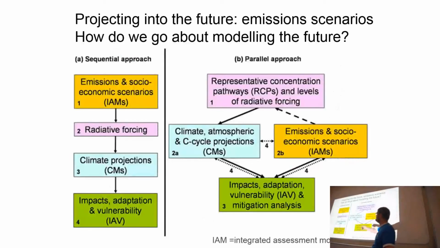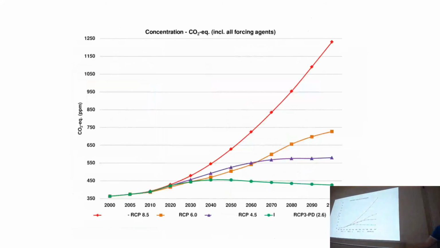That's using this method. If we use the other method here, we start out with this. This is our initial starting point where, for the end of the century, we choose that we're going to get some radiative forcings that are 8.5 watts per square metre, 4.5 watts per square metre, 6 watts per square metre greater than pre-industrial. And we arbitrarily say how we're going to get there. And then from that, we can model what our economy would have to be to meet these different scenarios.